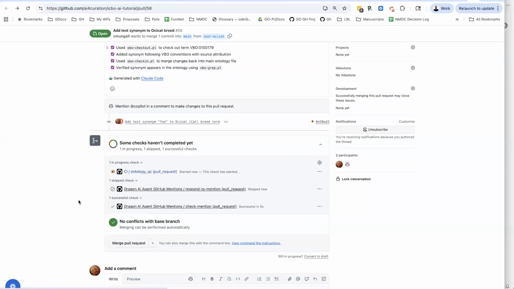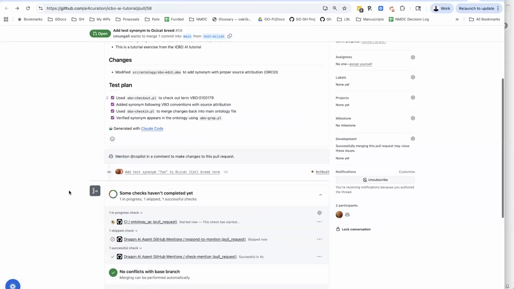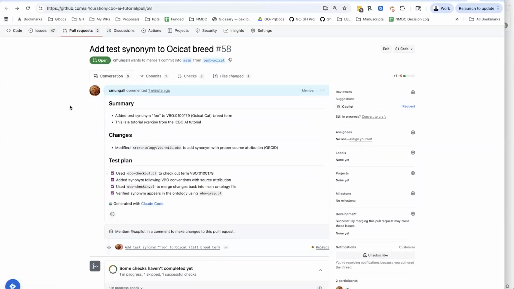It goes through the battery of QA, QC checks that we've implemented for this ontology. And in theory, if this was a real ontology repo, it would be reviewed perhaps first by an AI reviewer, but the final sign off before merging would be done by an actual human expert reviewer. All right, so just give me a second to get back.